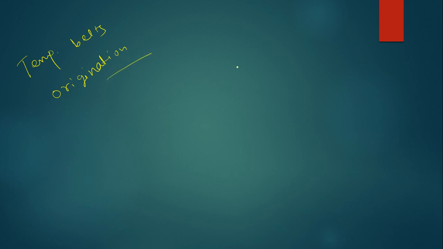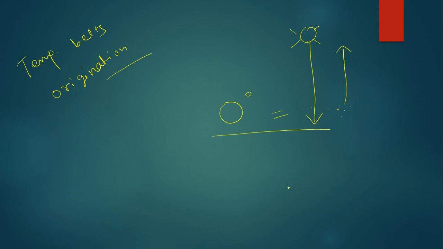Now, if I come to the equatorial belt, it is 0 degree. 0 degree is that area where the solar radiation falls directly onto the surface. So the sun shines vertically throughout the year over that particular place. So what will happen? The surrounding air will become very warm and hot in nature, and it will move in the upward direction, just like this figure.